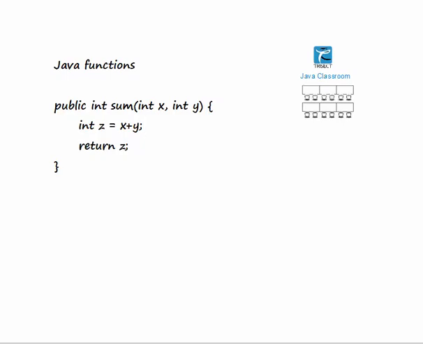So what exactly does this function do? The sum of x and y is then assigned to the variable z. Once we get the sum, it is returned with this statement. So with this example, we can understand the typical layout of a function. So a function first accepts an input, which in this case are the variables x and y. It then performs an operation or a set of operations, which in this case is x plus y.